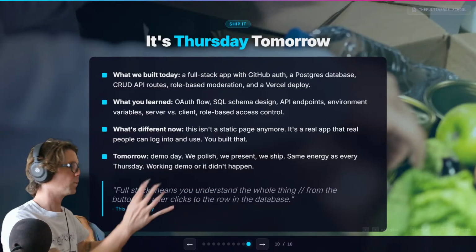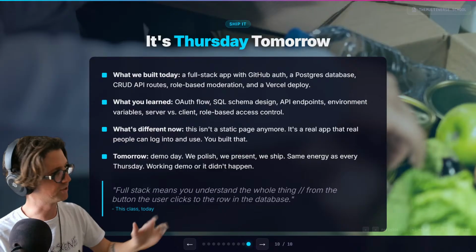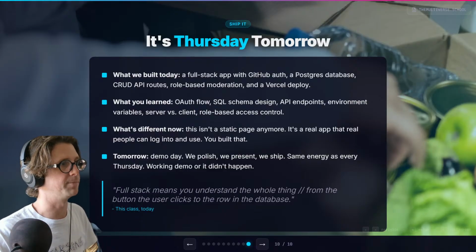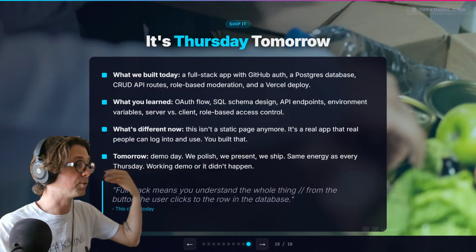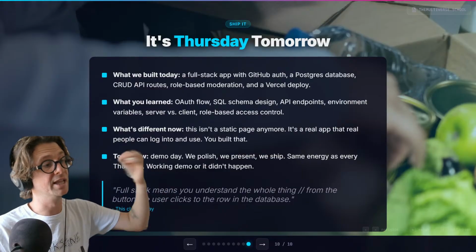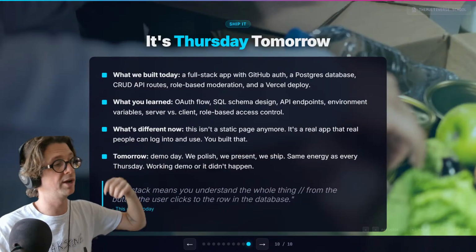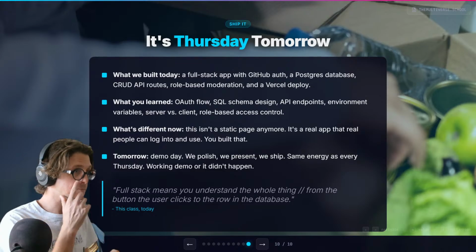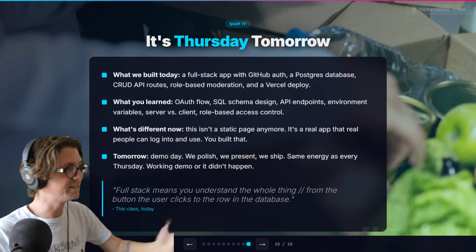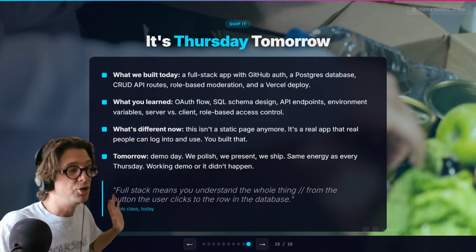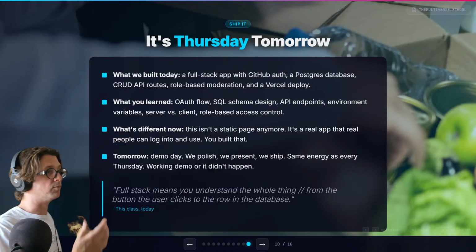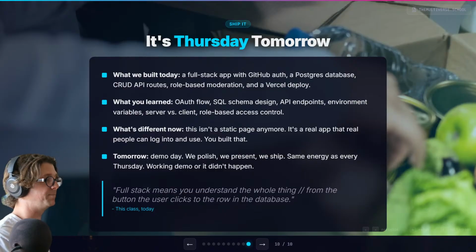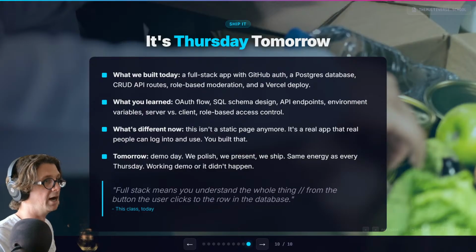So tomorrow, we're going to polish what we built. We're going to make sure everything works. We're going to have a place to finally put all of our repos. We're going to get organized. And if you want to create a project entry tonight, you have the link to the Vercel application. You have the link to the GitHub repo. Log in, add something. Maybe you'll get made into a moderator. By tomorrow, we're going to have real projects in the database on the real site.